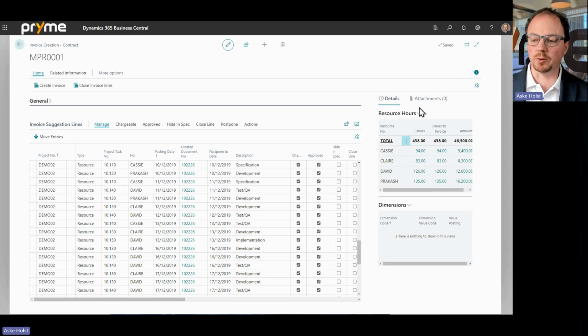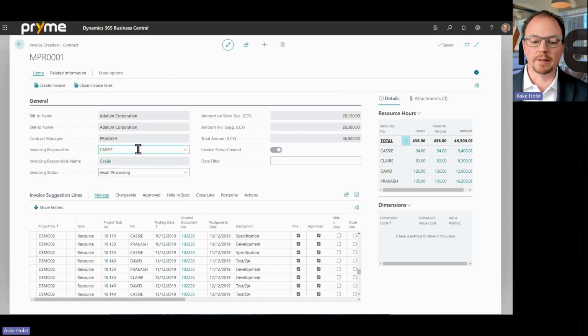We also show some totals, the number of hours per resource, for the entirety of the contract to be invoiced at that point in time. And of course, we can make changes and we can create an invoice from here. It's also possible to set the invoicing responsible and invoicing status just as we would on a single invoice.